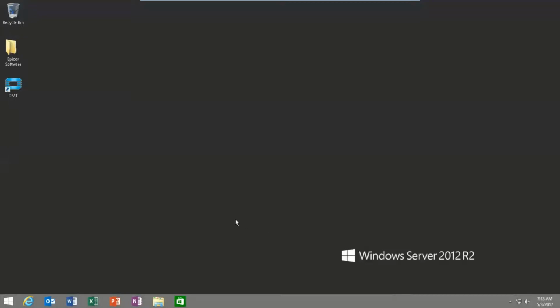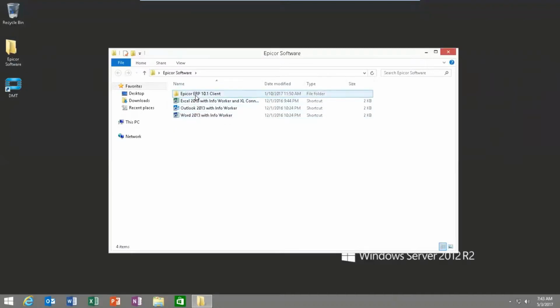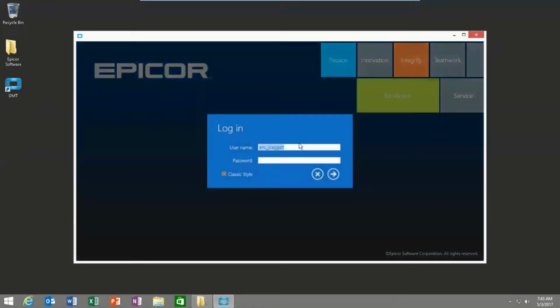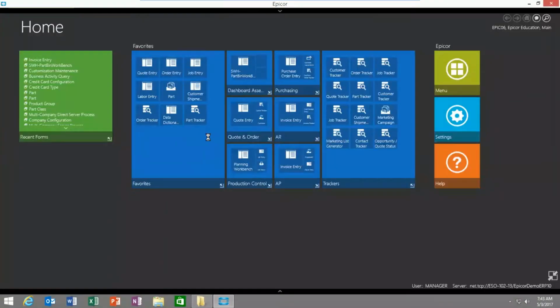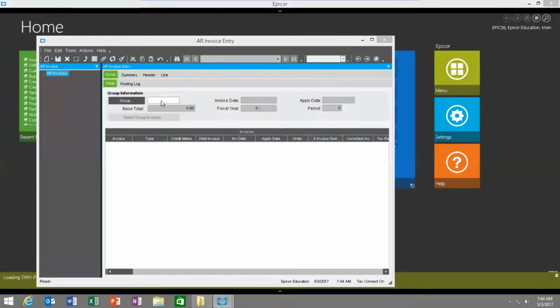To get started, we're going to assume that APM has been installed and configured already by your service provider and mapped for the invoice process. For this presentation, we will also assume most of your invoices need to be emailed. Next, we're going to open up Epicor and log in with your account that has access to the invoice processing module, and we'll continue on from there. So in our test case scenario, we're going to send out an invoice to a customer, and then we'll walk you through that process of how to do that.